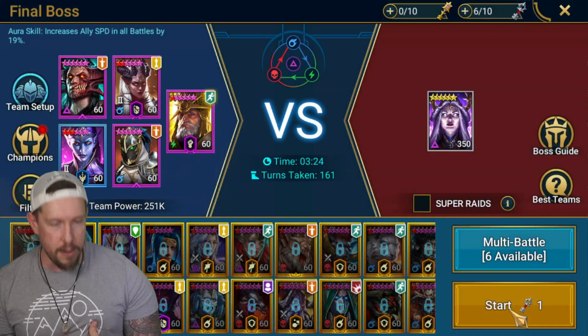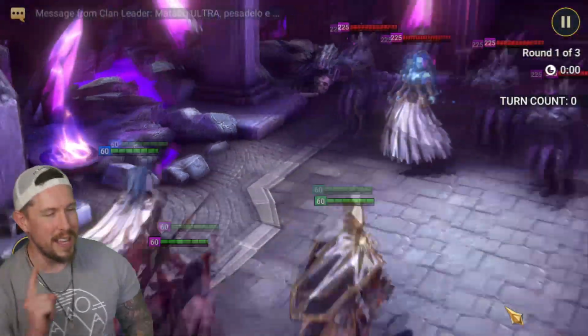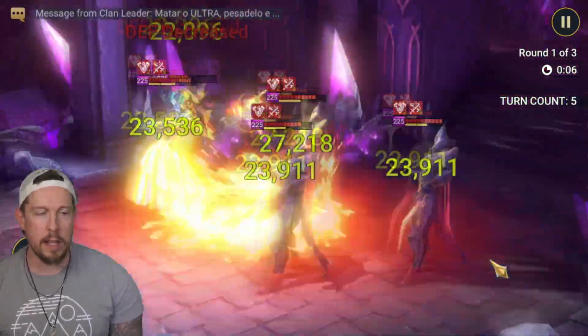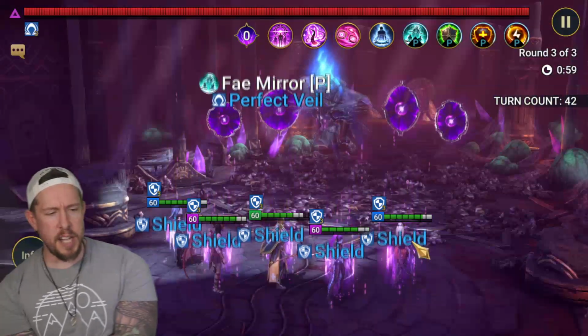All right, guys, here's the team. All epic plus one rare team for the final version of Dark Fae. These waves are fairly easy with this squad, so I'll come back to you when we get to the Dark Fae. All right, guys, here we go against the Dark Fae.